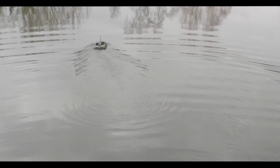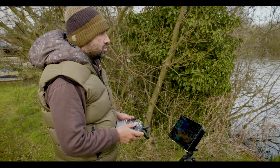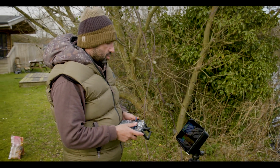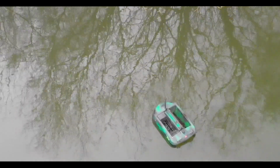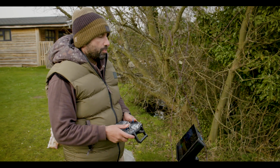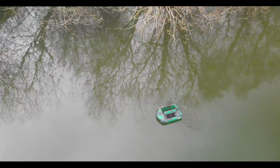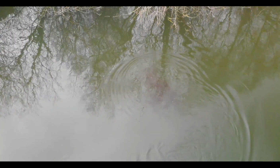So even though I'm putting the bait out with a bait boat, I'm going to try to put them all close together, because it's like putting out 2 or 3 spods worth over 1 rod. So it's not loads of bait, but it's enough to get a bite. But if you keep putting the bait there with the bait boat, you're going to get a nice carpet going down. Even though fish are going to break it down, it's going to get spread, you're going to get some residue left. So that's that.